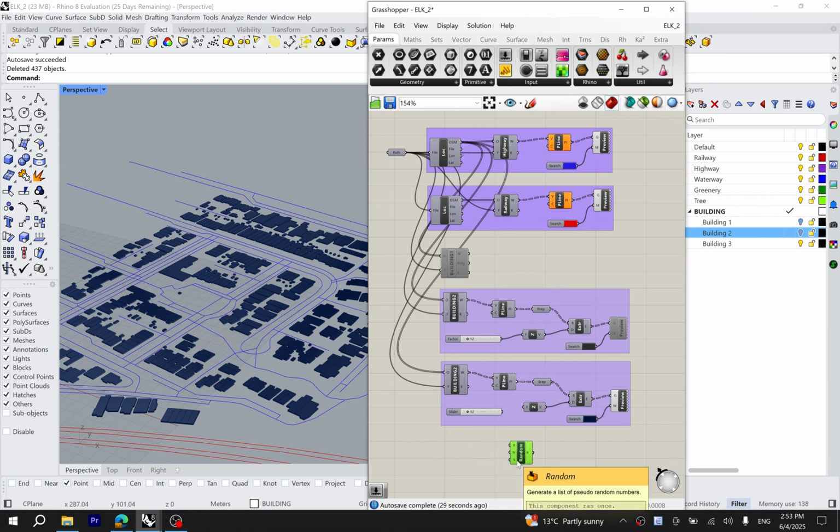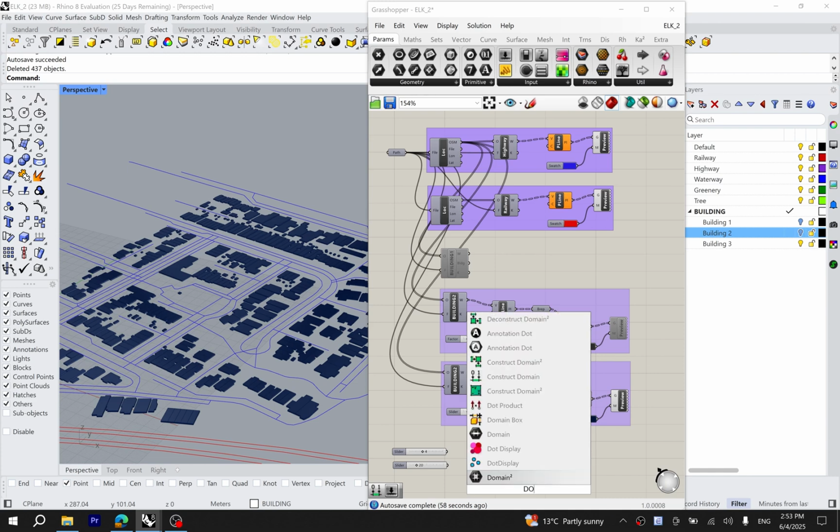For the range input, I would like to set it from 4 to 20 meters for 1 to 5 level buildings. And right now we cannot connect two values to range in Grasshopper, so we will need a component which allows us to connect the two values to the random component.